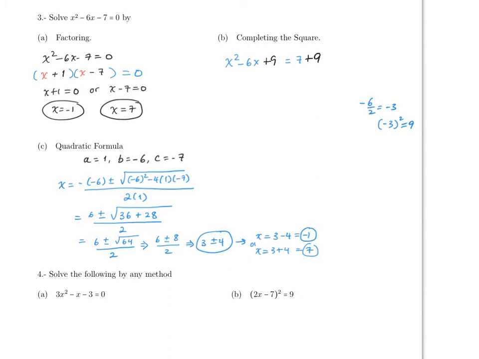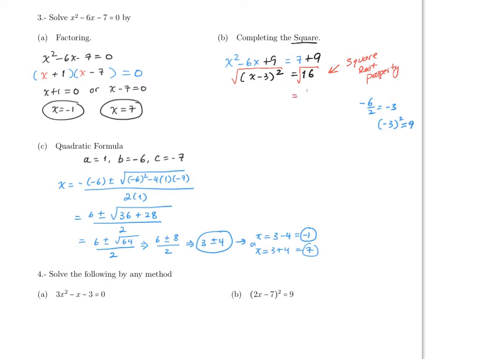The point of this, again, is to get a square. On the right side, you have 16. On the left side, you have x minus 3 squared. So you should check that that's the case. Then take the square root on both sides, which is the square root property.